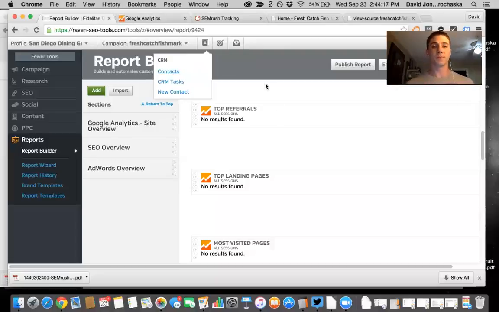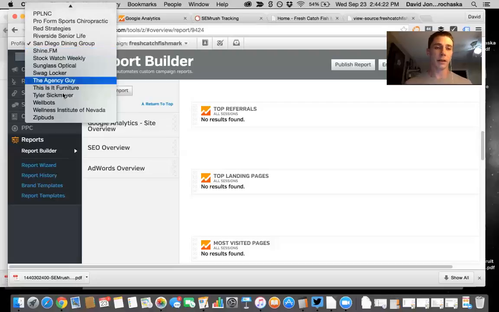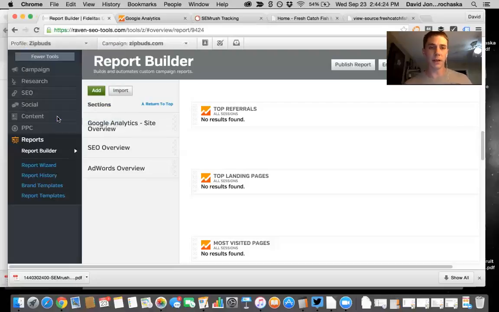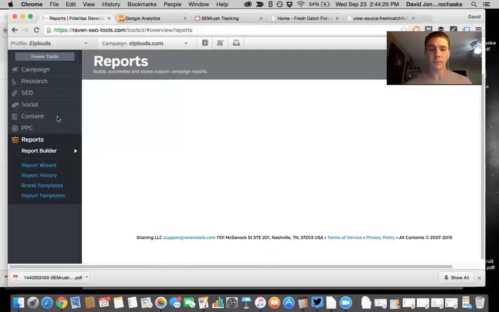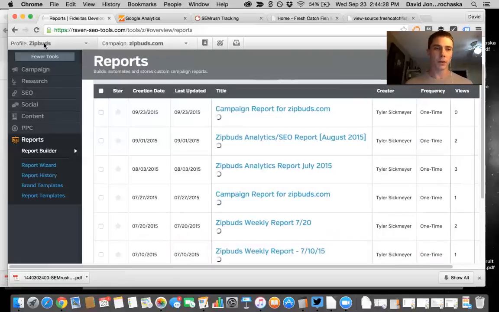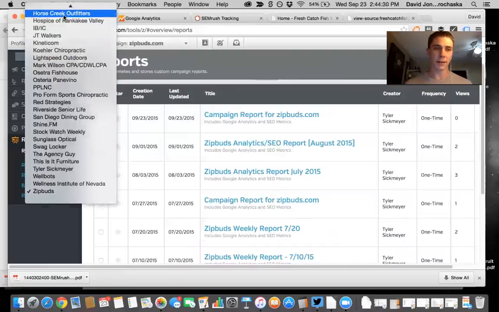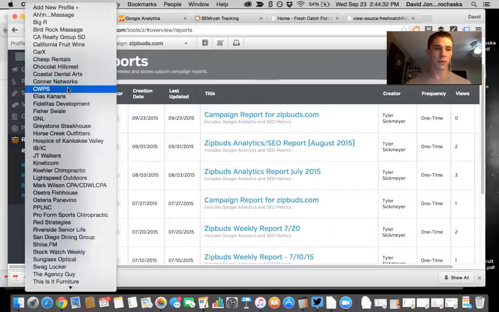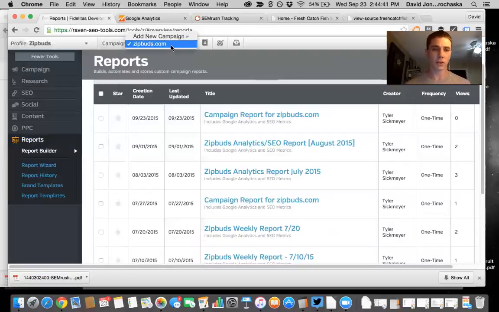Okay, so starting in Raven Tools, we had the example of ZipBuds, and I'm just going to go with ZipBuds because it's nice and easy. This is where you will find all the clients underneath profiles. If there are multiple websites or businesses under the client, then you can choose the business or website underneath here.